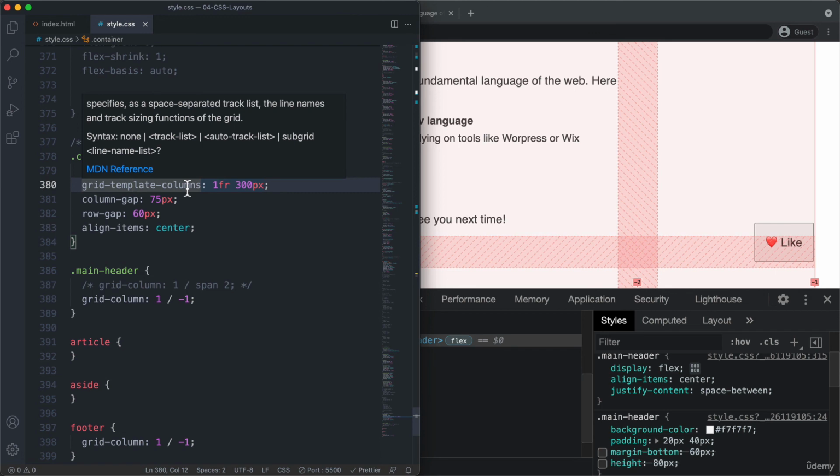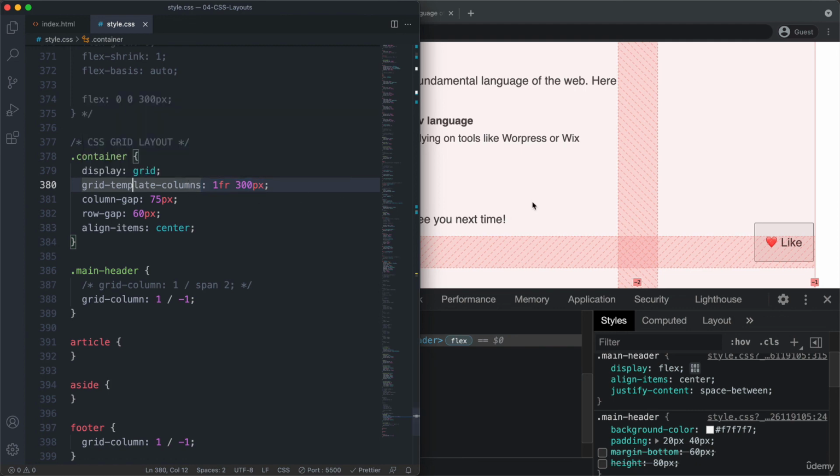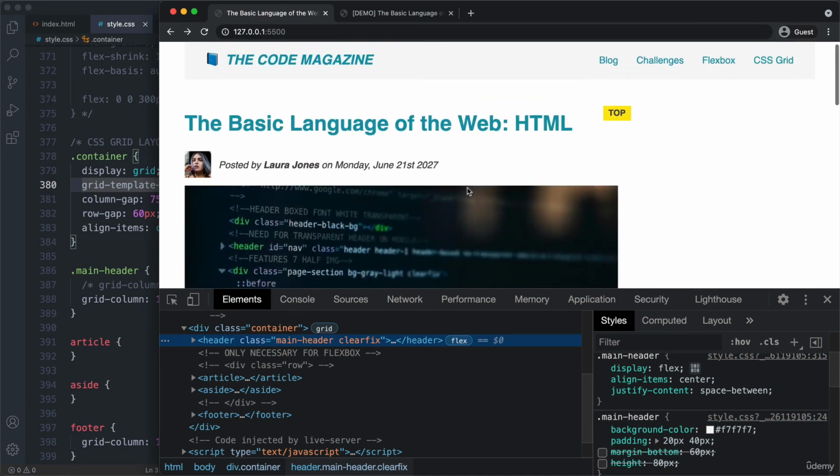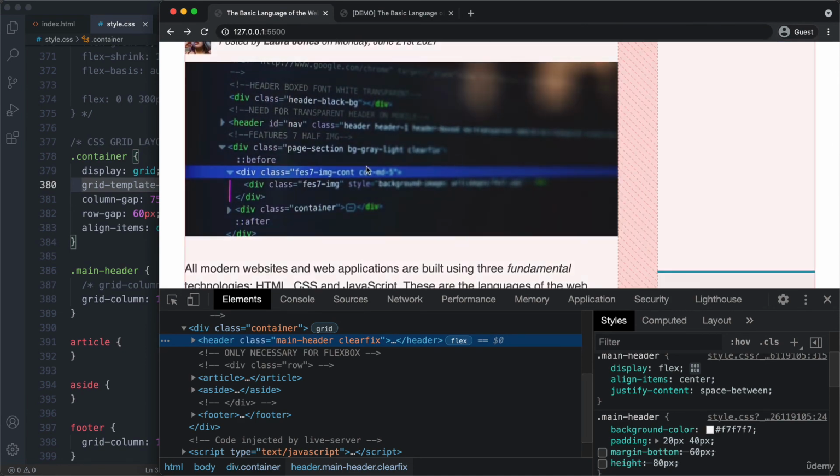And so that's why I actually said earlier that it's pretty common to only define columns and not rows, because many times the rows are simply defined by whatever content they contain. So again, in this case, it is this piece of content here which dictates the size of this entire row.